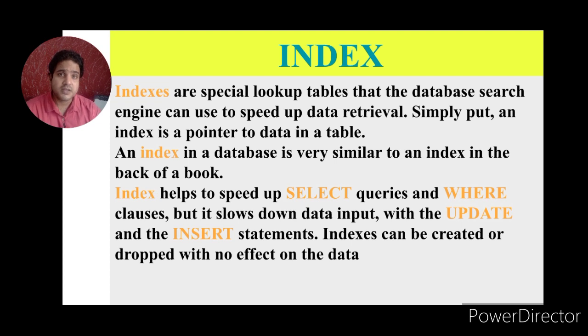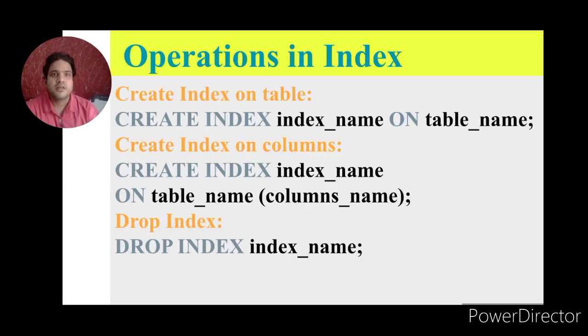This is very good, but sometimes an index should be avoided when the table is very small, or when the number of columns in a table is very small. But if the number of tables is much more and the number of attributes in a particular table is much more, we can create indexes for the columns and tables. If we want to create an index for a table, create index is the keyword, then the index name, on is the keyword, then the table name.